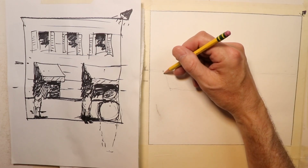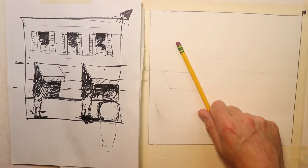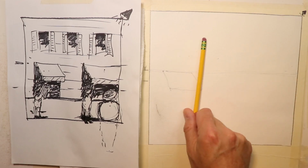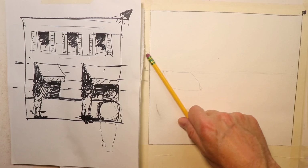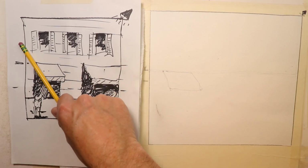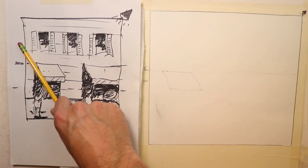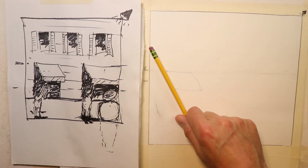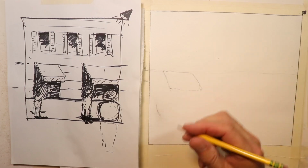And I can also see that the angle is not that steep like this, and it's not straight. It's about a 45-degree angle, maybe not even a 45, maybe like a 35 or a 40-degree angle. So you can even go like this. Once you have that worked out over here on your preliminary, then you can just take that pencil and bring it on over here and just say that's what we need there. And you can kind of see that's pretty good.